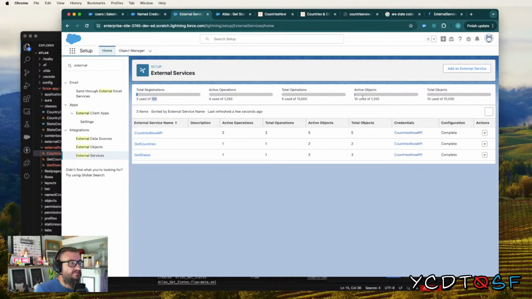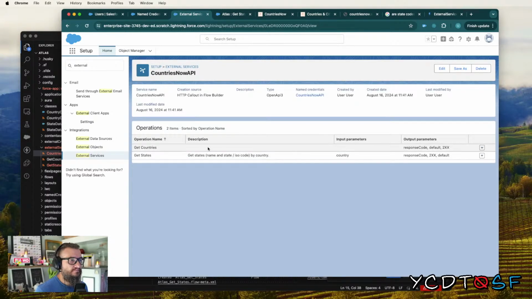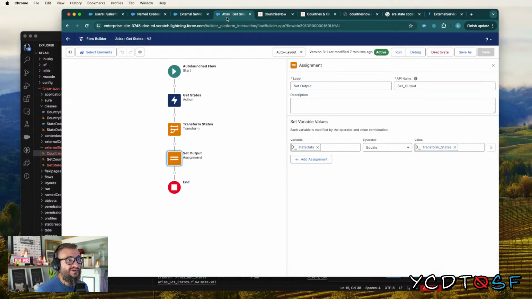Let's see, active objects, used object. These look fine, right? This is expecting some big... These APIs can be big. We just don't want to eat up a ton of them. So now that I have that, let's see, what does this look like if we click through it? Okay, tells us stuff. So what if we go back over here?